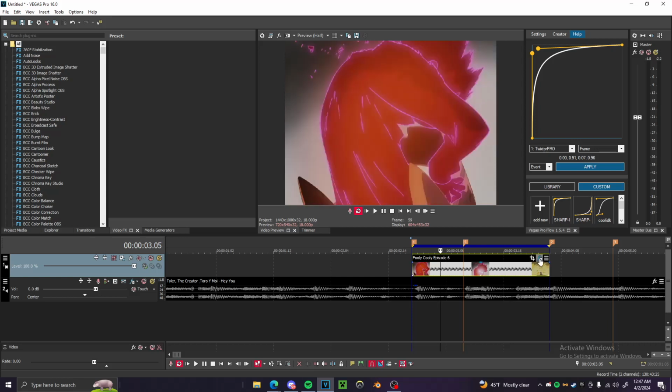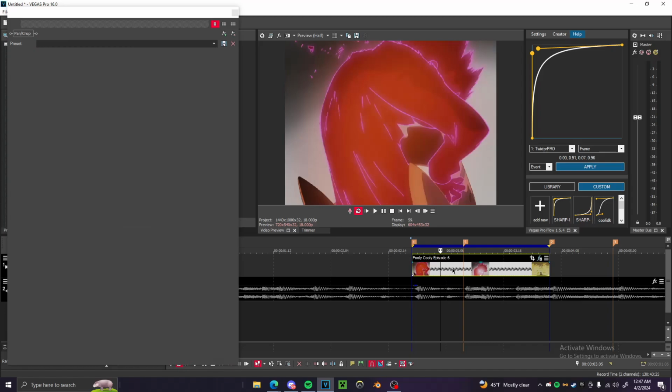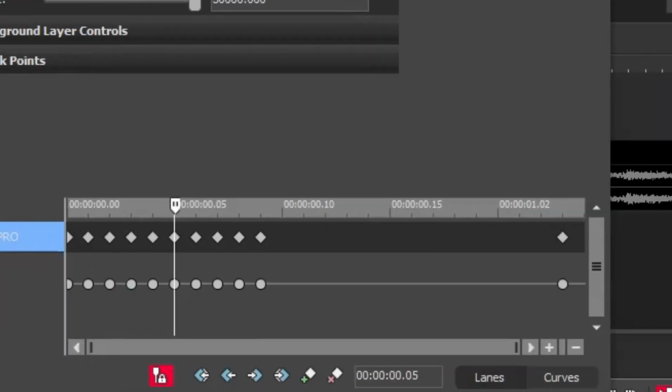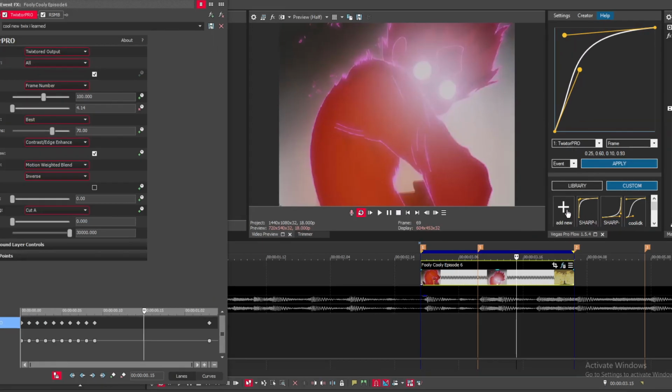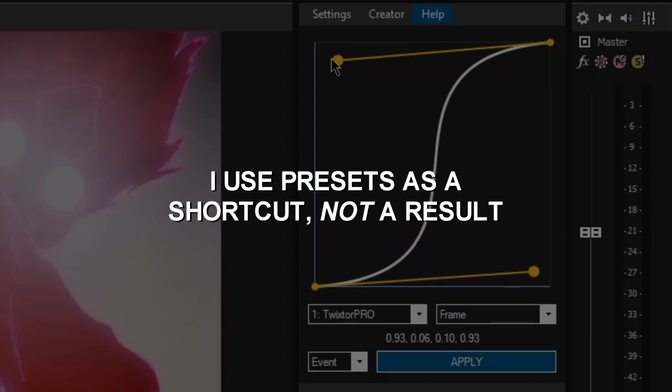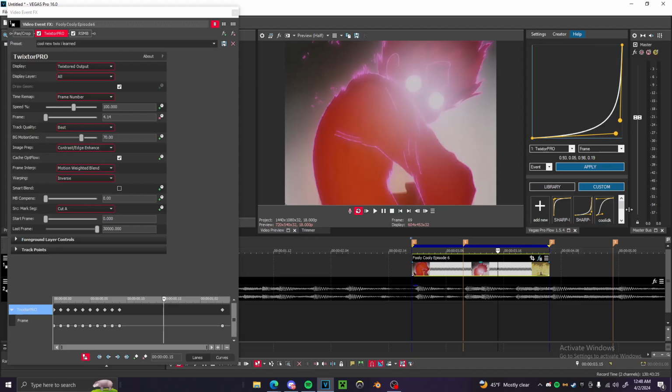So I'm actually gonna change these two, and we're gonna Control Z. We're just gonna edit the clip slightly. Boom. I have presets. I'm not a hypocrite. I have presets, but that's because I don't want to move these down the entire way. I still click this and I still edit them a little bit. I'm not saying presets aren't helpful. I just think you should always be tweaking your graph or just anything. Like the same with shake. If you have a preset with a shake, the shake isn't going to work for every clip, and then you're going to wonder why your shakes look ugly. You should always be tweaking stuff.